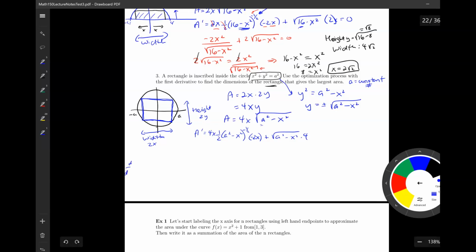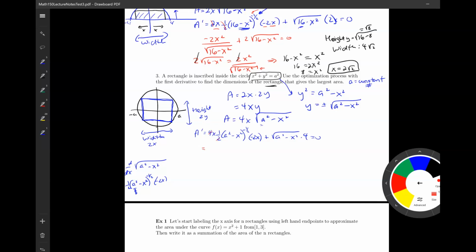Okay, so let's talk about when I just took the derivative. When I took the derivative of the square root of a squared minus x squared, I brought the 1/2 down. I carried the inside along, subtracted 1 from the exponent. The derivative of a squared is 0 because a is a number, and that's how I just got negative 2x. All right, so I'm setting this equal to 0. So let's take some liberties here. So I see that I've got a 2 and a 4 here, so those will cancel.